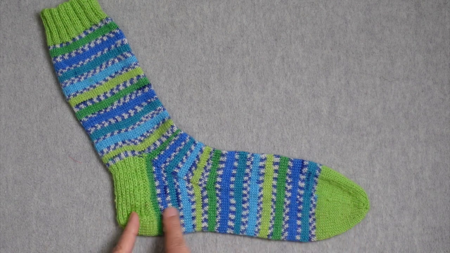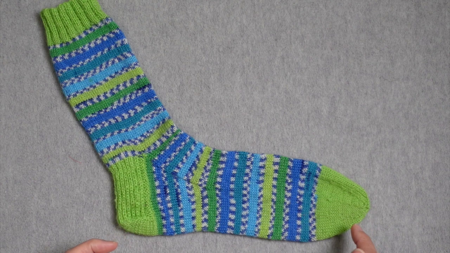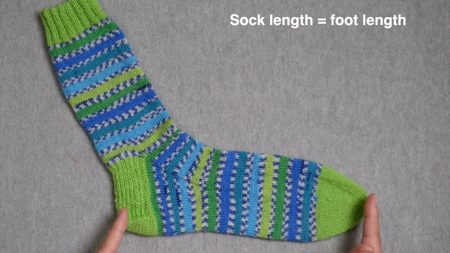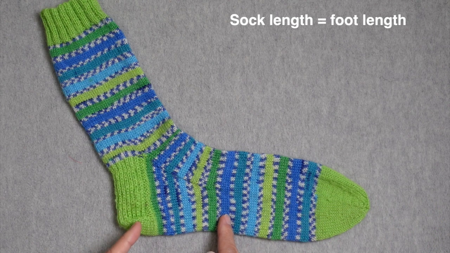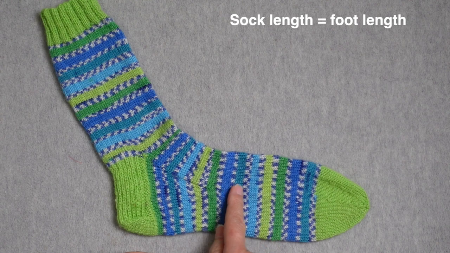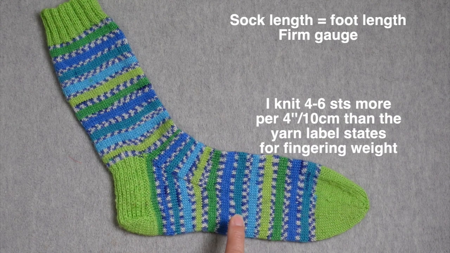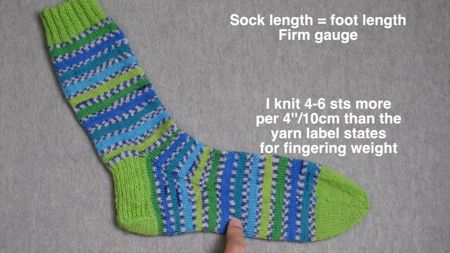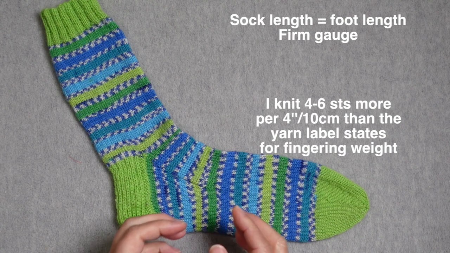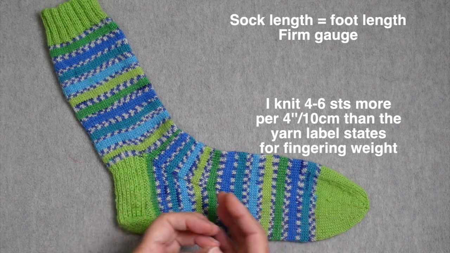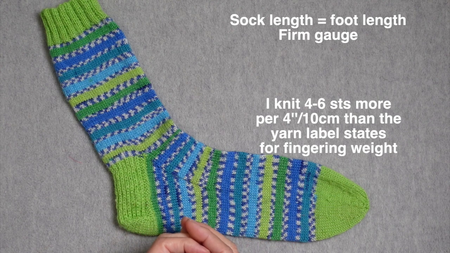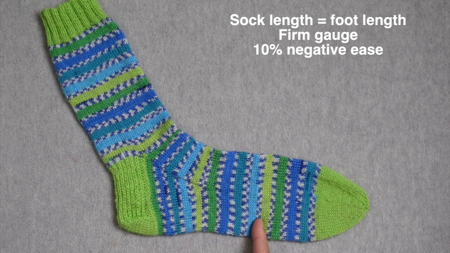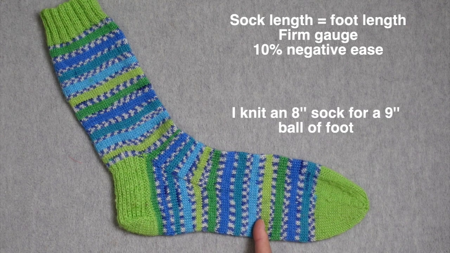The first part of that equation is the total length of the sock. I knit my socks to the actual length of the recipient's foot, and I do that for two reasons. One, I'm knitting to a firmer gauge than the ball band recommends for the sock yarn that I'm using, and that's so that the sock will have durability and also so that it will resist stretching out. It will still be stretchy, it will still stretch to fit the sock, but it will resist stretching out. The second thing I do is that I knit the sock circumference so that it is with 10% negative ease.